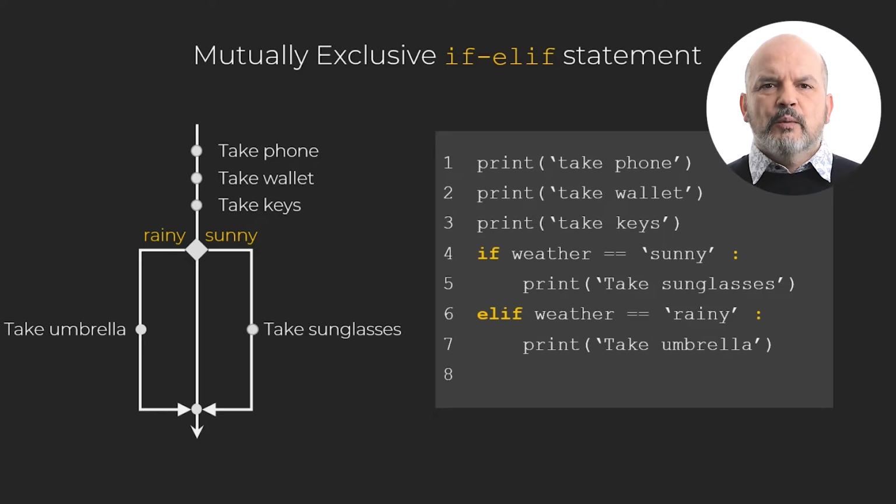In Python, we use the if-elif structure, where elif is an abbreviation for else if. Each condition is checked in order. If the first condition, whether weather is equal to sunny, is false, the next condition is checked, and so on. If one of them is true, the corresponding branch executes and the statement ends. Even if more than one condition is true, only the first branch where the condition evaluates to true will execute, not the other one.